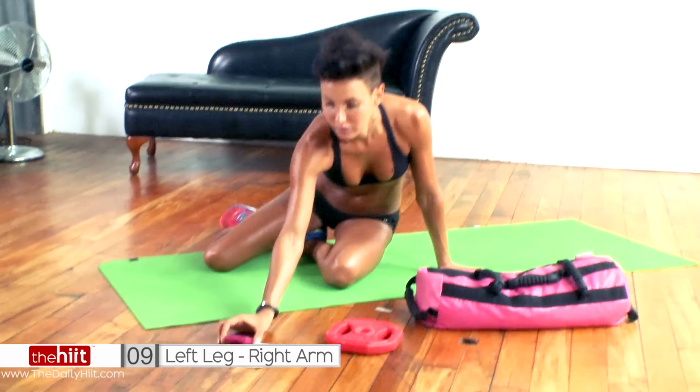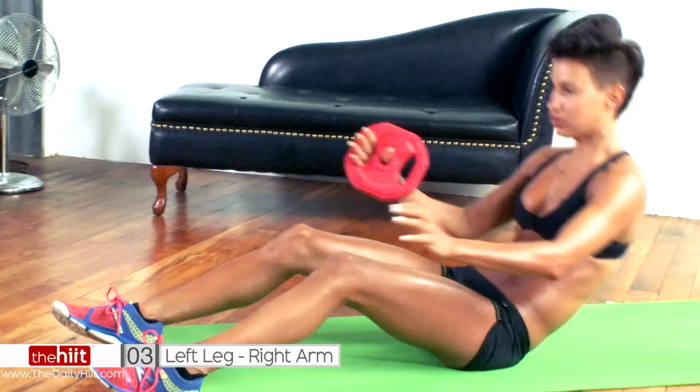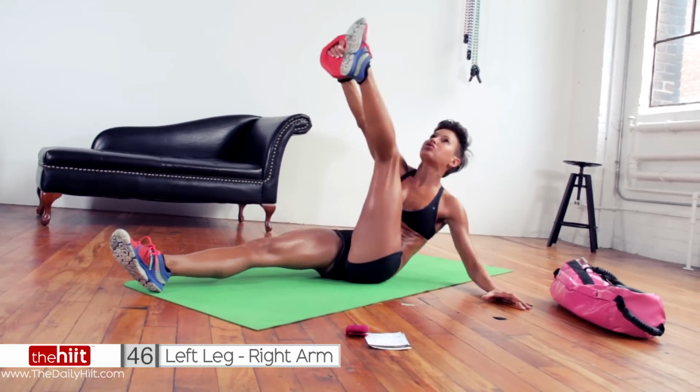Set my timer. It's that easy. Go. So, left leg, right arm. Let's get on the floor. Now, if you've got a bench, you can do this on a bench. It'll make this a lot harder. So come up, take it back down.